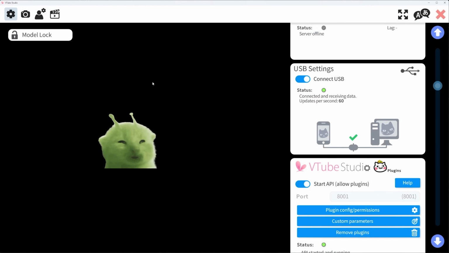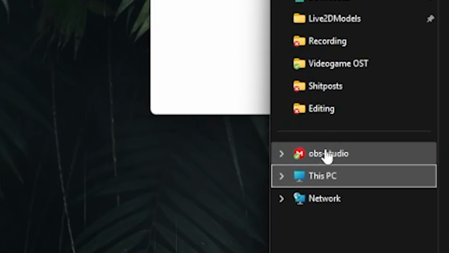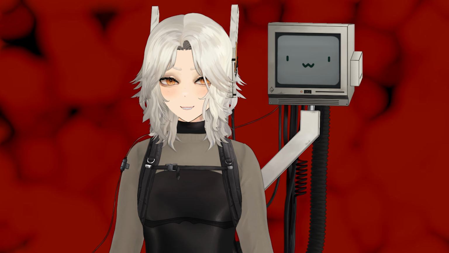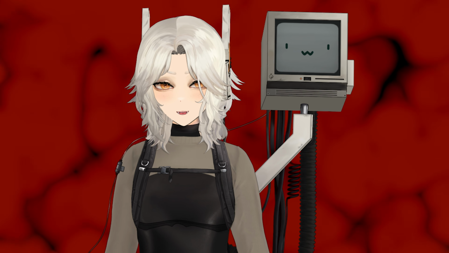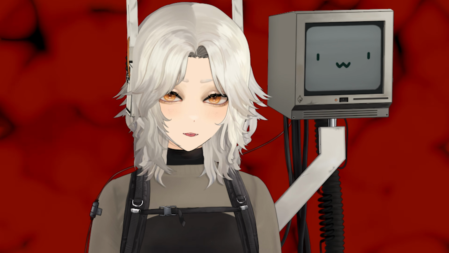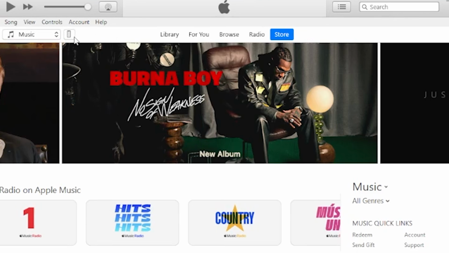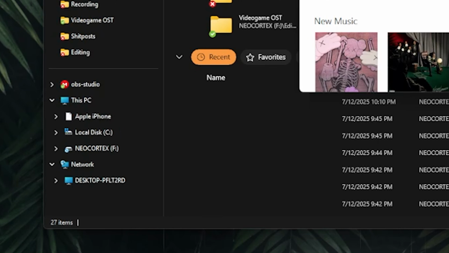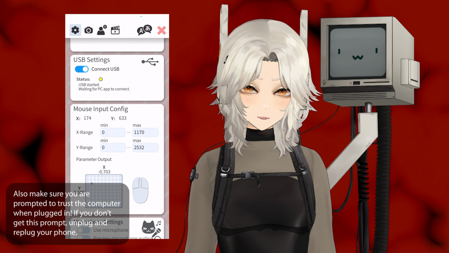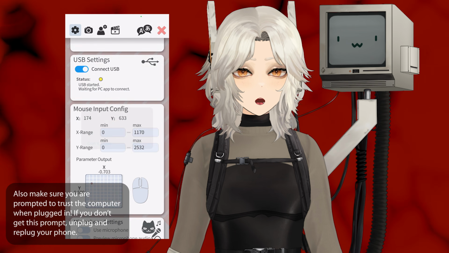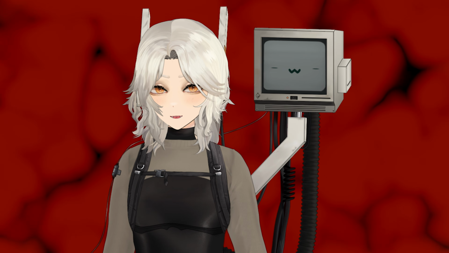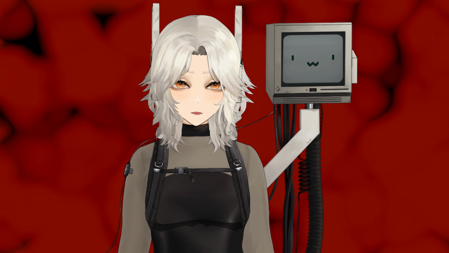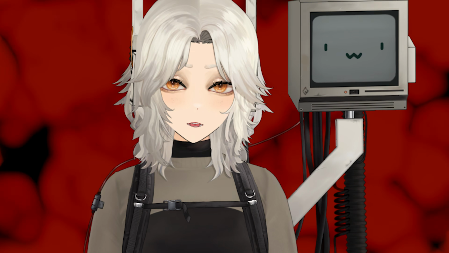On Windows though, your phone should show up in your devices list. If it's not there, that means it's not being recognized correctly. And one of the main solutions to this problem is to download and install iTunes, which is like an ancient software at this point. Once it registers your phone with iTunes, you should be able to try the USB connection in VtubeStudio again. I used to use this method personally and found that I had to open and close every single app over and over again, unplug and replug in my phone until it worked.